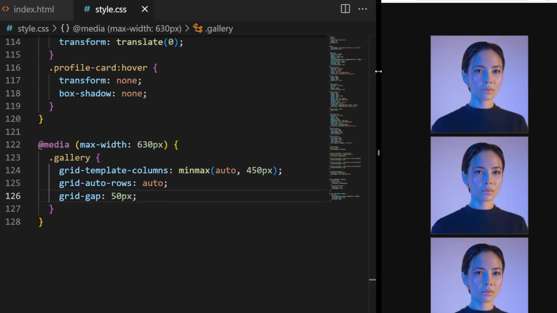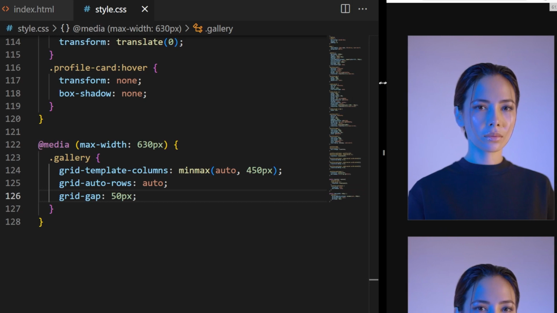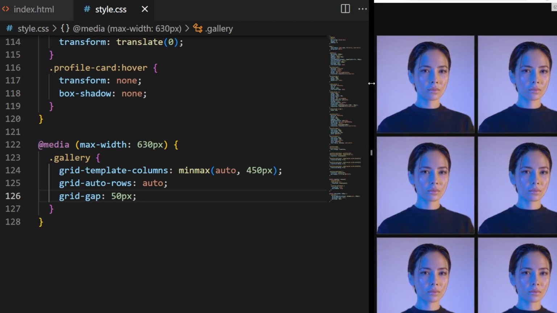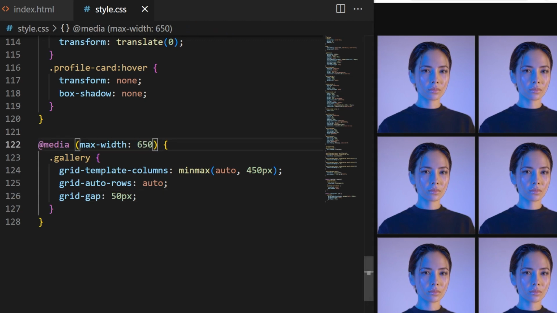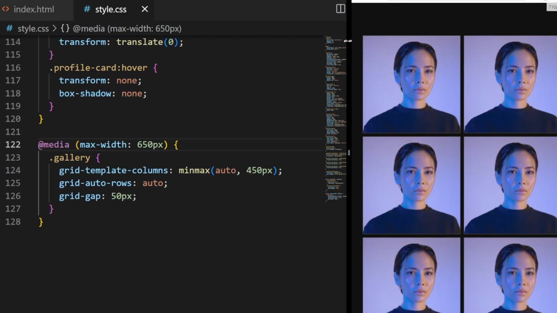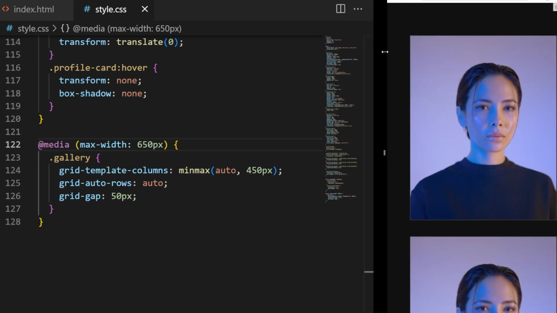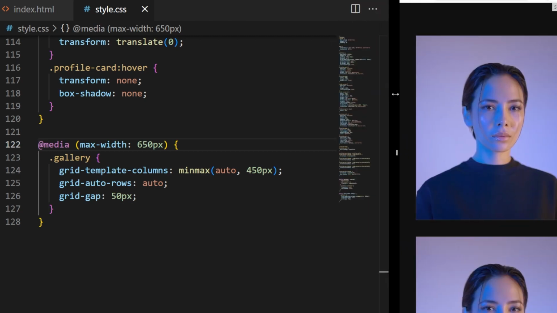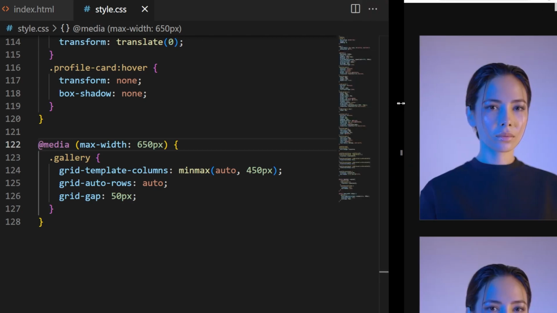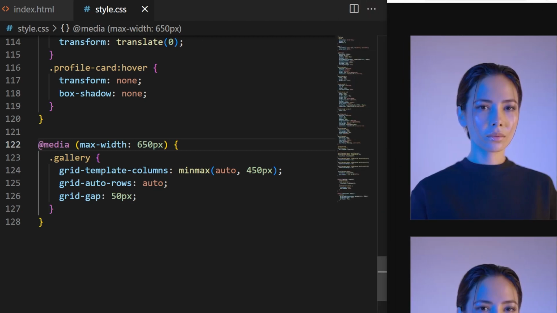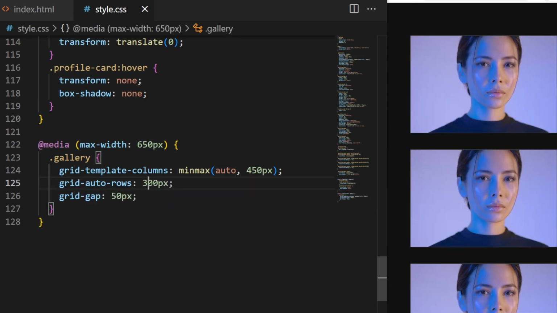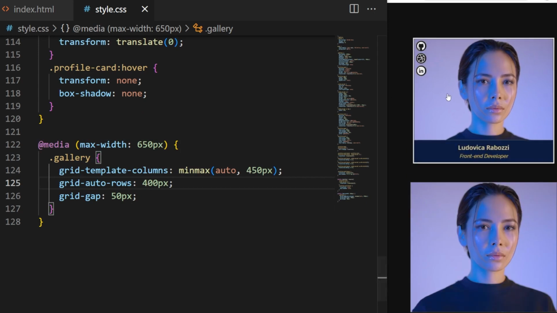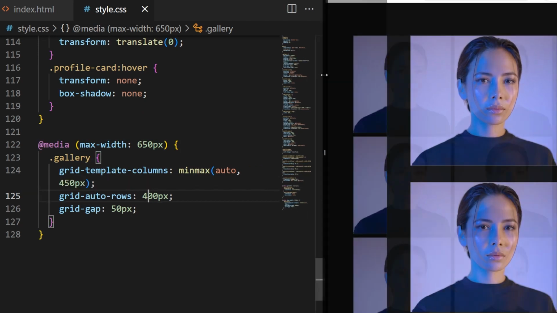So look, max-width, okay. So maybe just there. So yeah, 650 pixels, maybe 650 pixels. Great. So whenever we scale down, it will just take the whole space right there, just like that. And I think it's a little bit better, actually. Or we could also put an auto row to 300. No, it's not working very well. Yeah, maybe 500 pixels. Yeah, would be better.